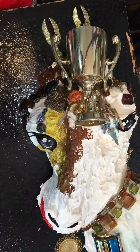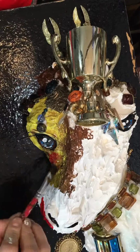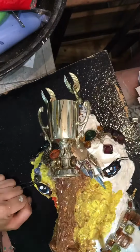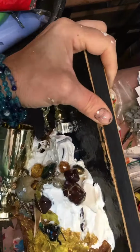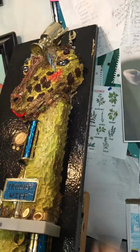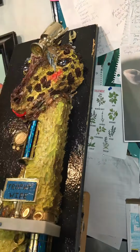I was out of my colored gaffery paint, only had white and clear left, so I used them on the base and then had to paint over the dried paints. That means that my finished giraffe did not end up being glossy, but I did like the muted look for her. I was afraid she was going to be ugly, but once I added the blush and the lipstick and the eyelashes, I think she turned out to be a pretty little giraffe.